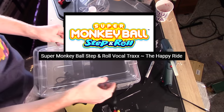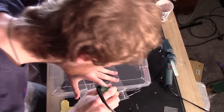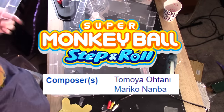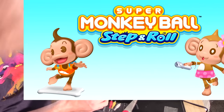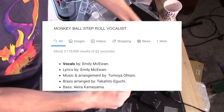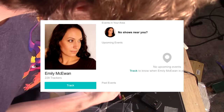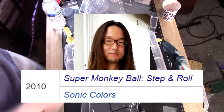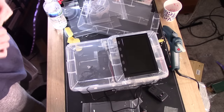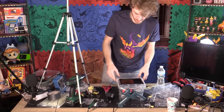For this segment, I chose some music from Monkey Ball — Step Roll, I think — because I thought it was a really funky poppy song. It kind of sounds like something straight out of a Hasbro cartoon. The song is actually indicative of the game where you're using a Wii balance board to play Monkey Ball, so they asked the artist to write it about Super Monkey Ball and about balancing. This is easily the hardest part out of this — just trying to get this screen to fit here. Look at that — I can tip it around. Even though it's going to be heavy and obnoxious, I at least want to make it so you can tip it around without things coming unplugged.